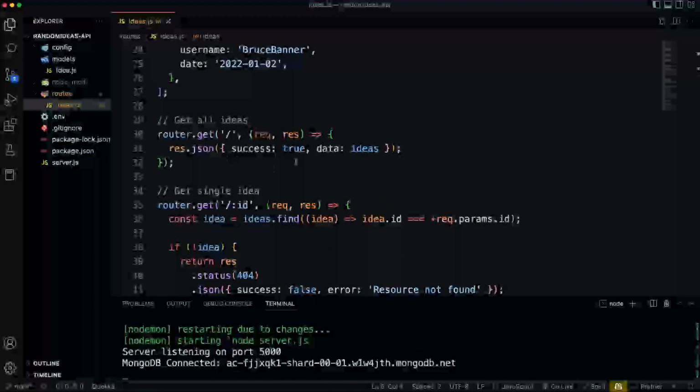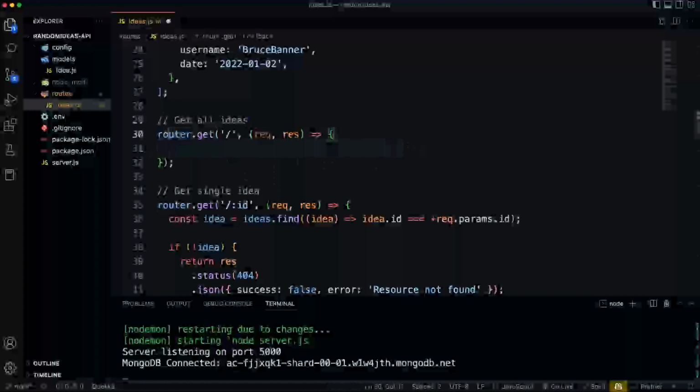Okay, so let's come down here, and the first thing we'll do is our get request. Now, there's nothing in the database right now, but we should still just get back an empty array. So let's come to this get all ideas route, and I'll just cut that because we are going to need that, but we need to do some other things first. So when we use our model, in this case Idea, .find gets the records, the documents in the database. Now that is asynchronous, that returns a promise.